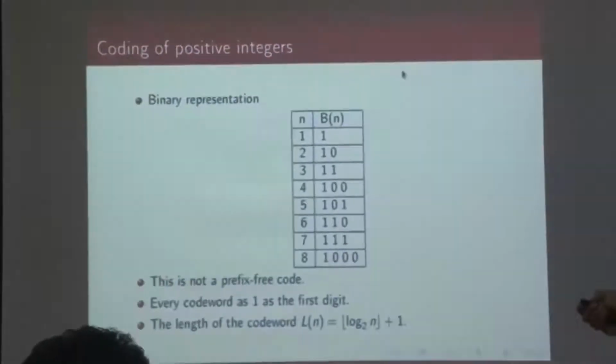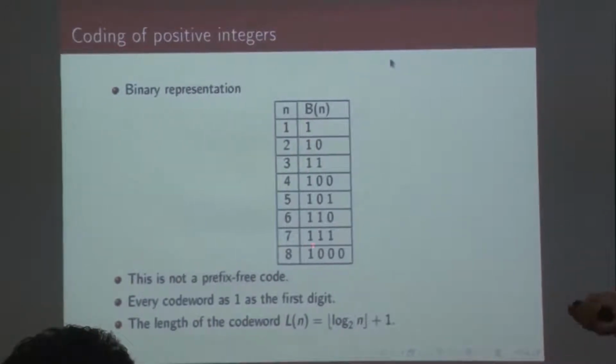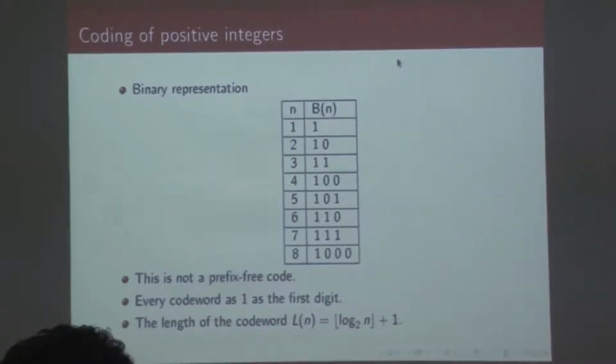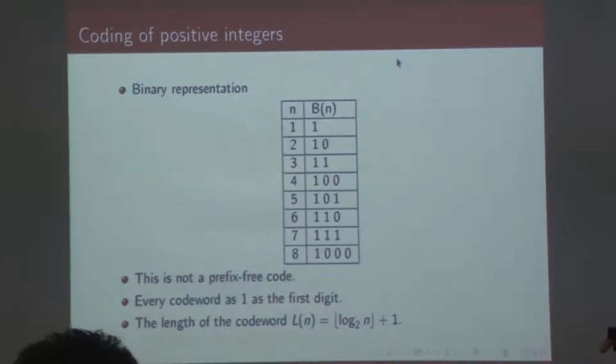Another thing that you should note here is that binary representation starts with 1. So, that is redundant, right. Any number that you write in binary representation will always start with 1. Okay. So, maybe we can exploit the fact that when we are encoding using some code, we do not need to send 1, because we know by default the first bit will be 1. Okay. So, this is binary representation.